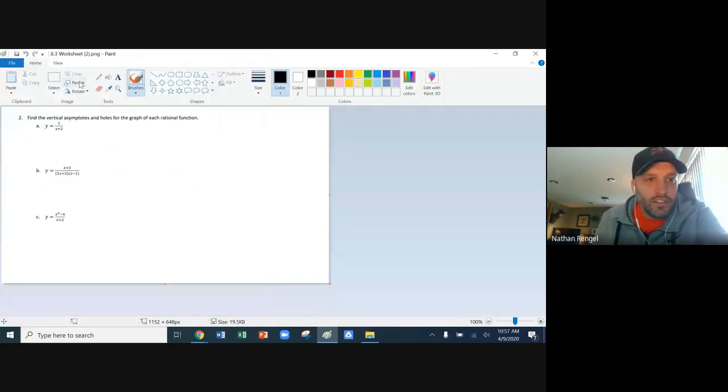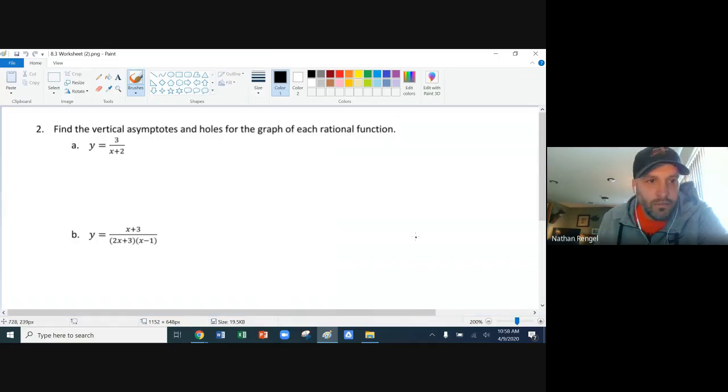So we've already been doing this, finding these vertical asymptotes, and it's all about finding the factors, and then finding whether or not they remove. And if they remove, then you have a hole. If they don't remove, then that means you have a vertical asymptote. So this first one, this one's kind of nice. I've got just a plain 3 up here. I've got an x plus 2 down here. So x plus 2 is going to form my point of discontinuity. So I got x plus 2 cannot equal 0.